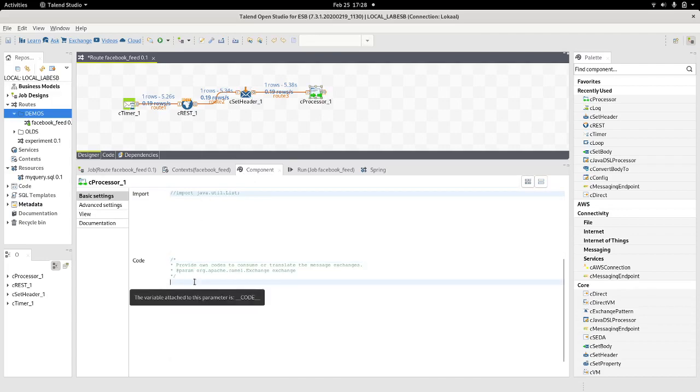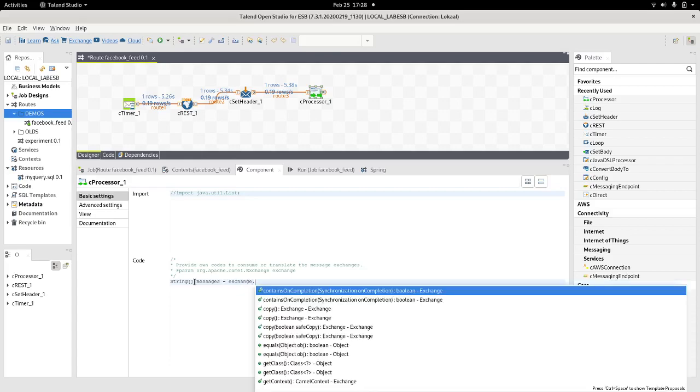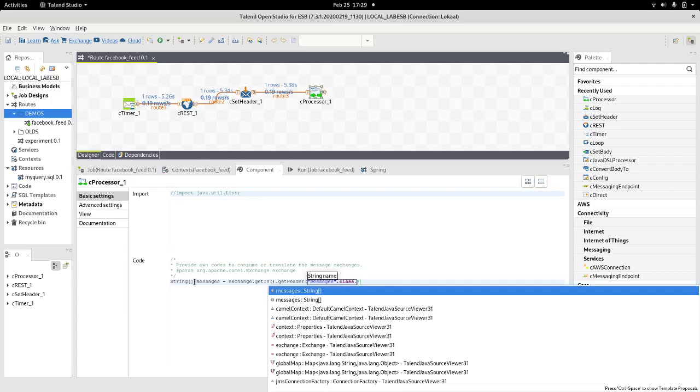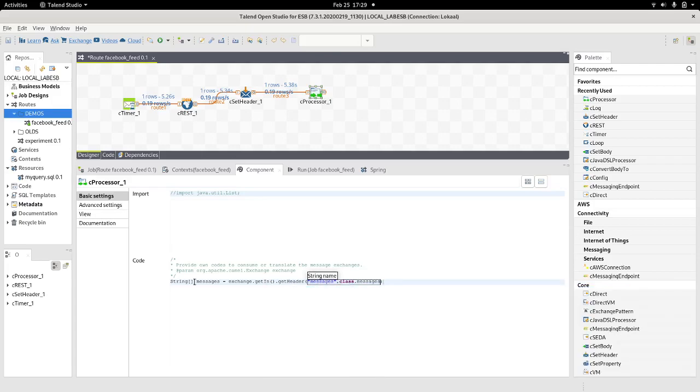I'll take a String messages, and this equals exchange.getHeader, and my header is called messages, and the class is String.class.